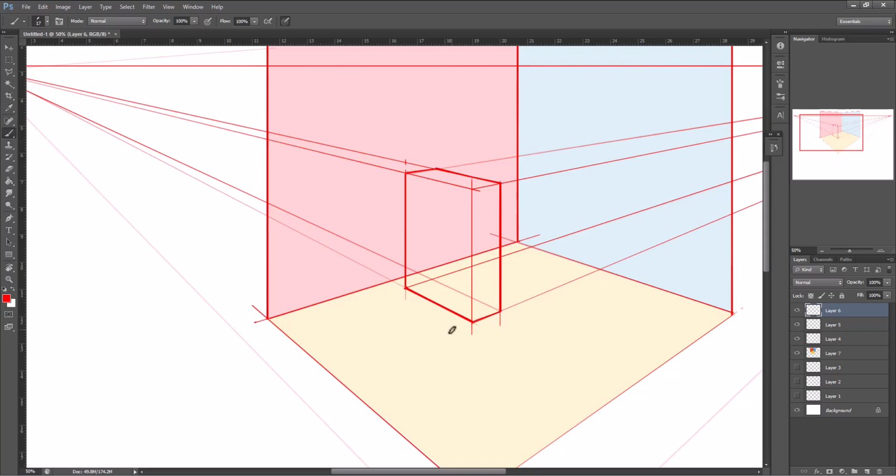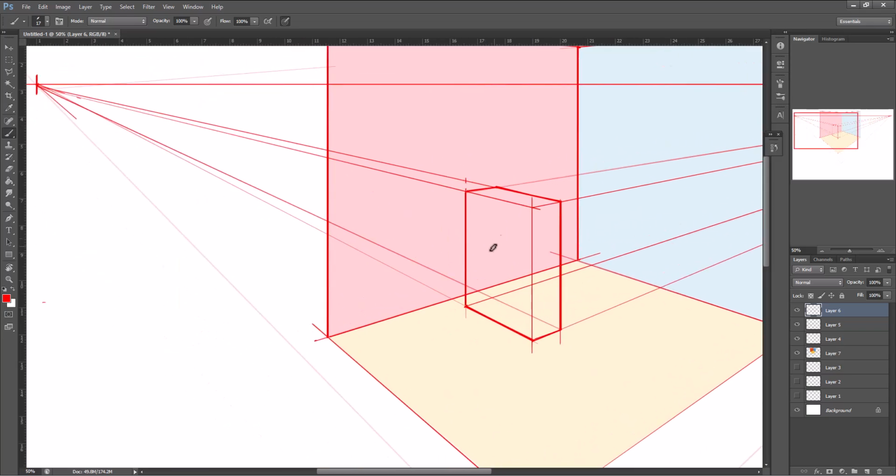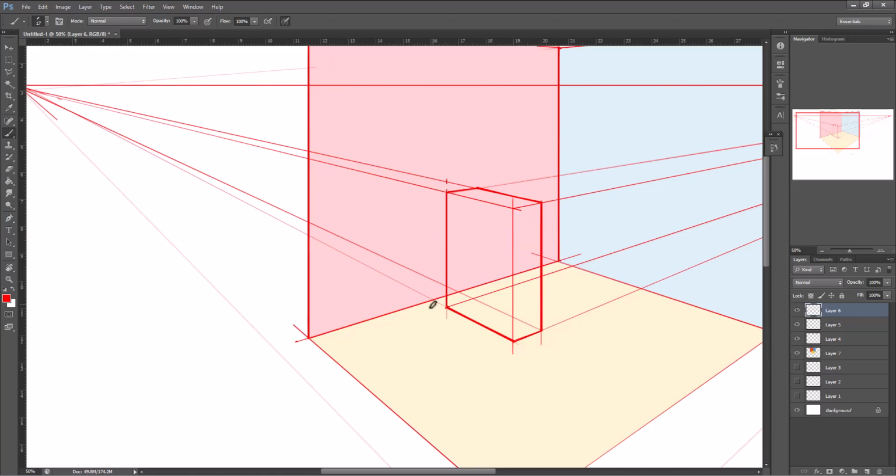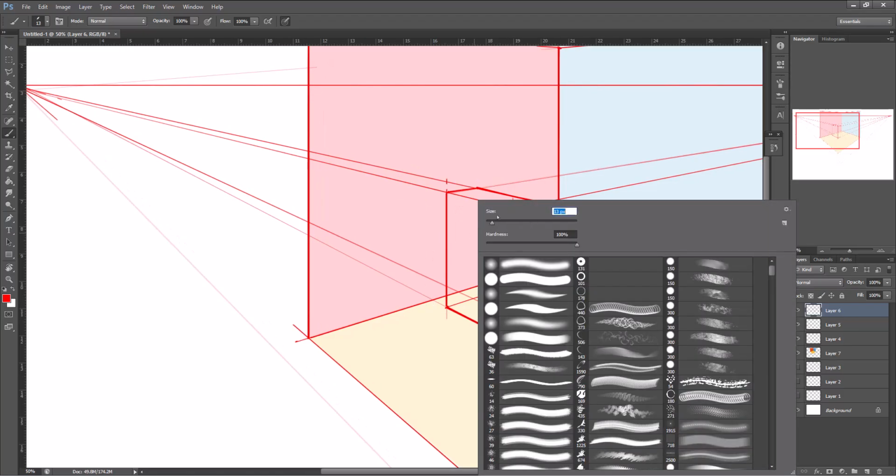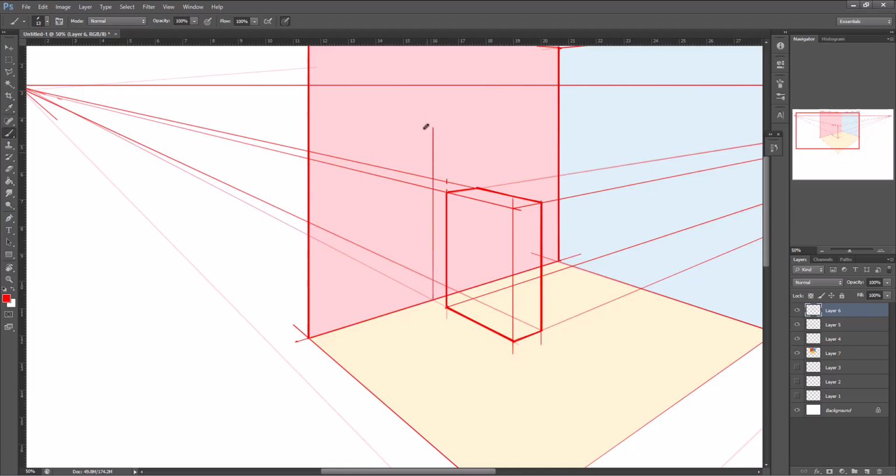So let's mirror this first and foremost. And let's mirror this along the red plane first, right? So the right-hand side of the wall. There's that gap over here. Right, and we talked about how to mirror across gaps, but let's still go through that entire process. I'm just going to make this a little bit smaller. Now, as I've created this, I'm keeping a lot of these lines because they might be useful. I know that the object can't exceed these lines that I've drawn.